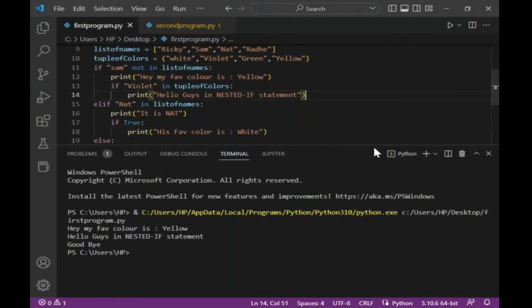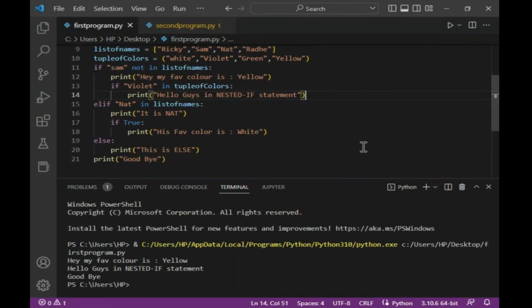And let me again repeat my words. How does if-else work? If the first condition is okay, then the rest of the two will not be considered. If this is not okay, the next statement is checked, and if that is okay, else will not be considered. If these two are not okay, then else is the only one which will get printed out.